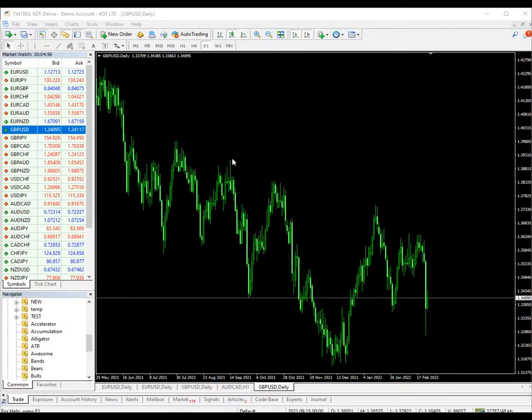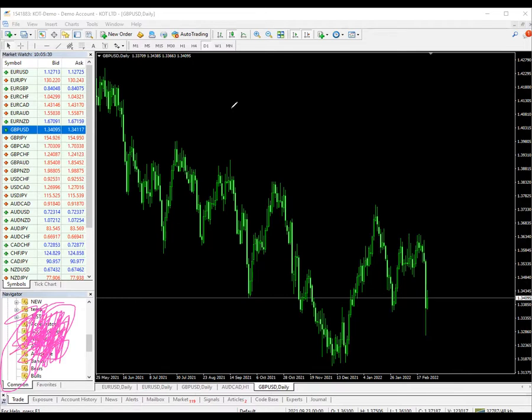So last week, I said that to put on a moving average, there are two main places you can do that. The very first place is the navigator panel. At the navigator panel here, where I'm circling, is where you will find all the indicators, both the custom ones and the installed ones. That means the ones you are going to install. In case you have any indicator to install, you are going to find it in the navigator panel here.